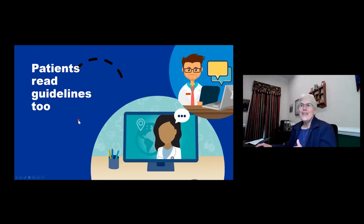And this is just an aside, but patients actually read the guidelines too. So I had a patient recently who went to the hypofunction guideline that I helped write and said, why are you giving me this when it says I'm supposed to do it this many times and you gave me less? And I had to explain why I wasn't guideline adherent to the patient, because all of these things are free access. So patients are actually pulling these guidelines too.